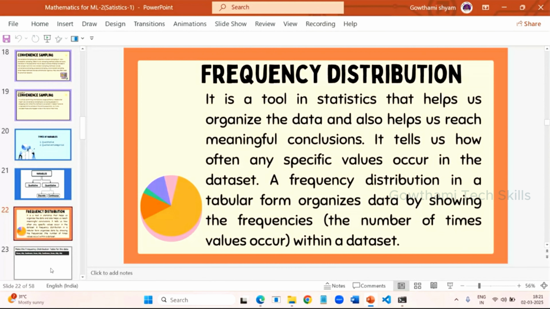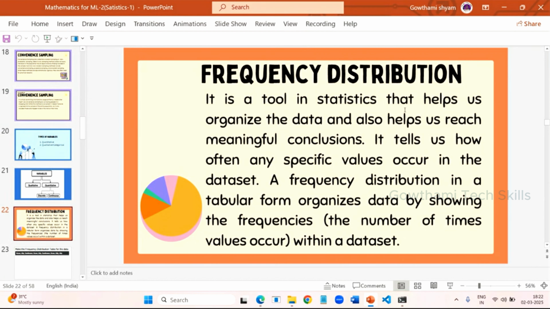So the next concept is frequency distribution. With frequency distribution, we can visualize our data by performing some kind of calculations. Using frequency distribution, I can draw a box plot, a histogram, a bar plot, and a pie chart also. But you need to categorize, meaning you first need to summarize your data. Okay? So that is what I have written here.